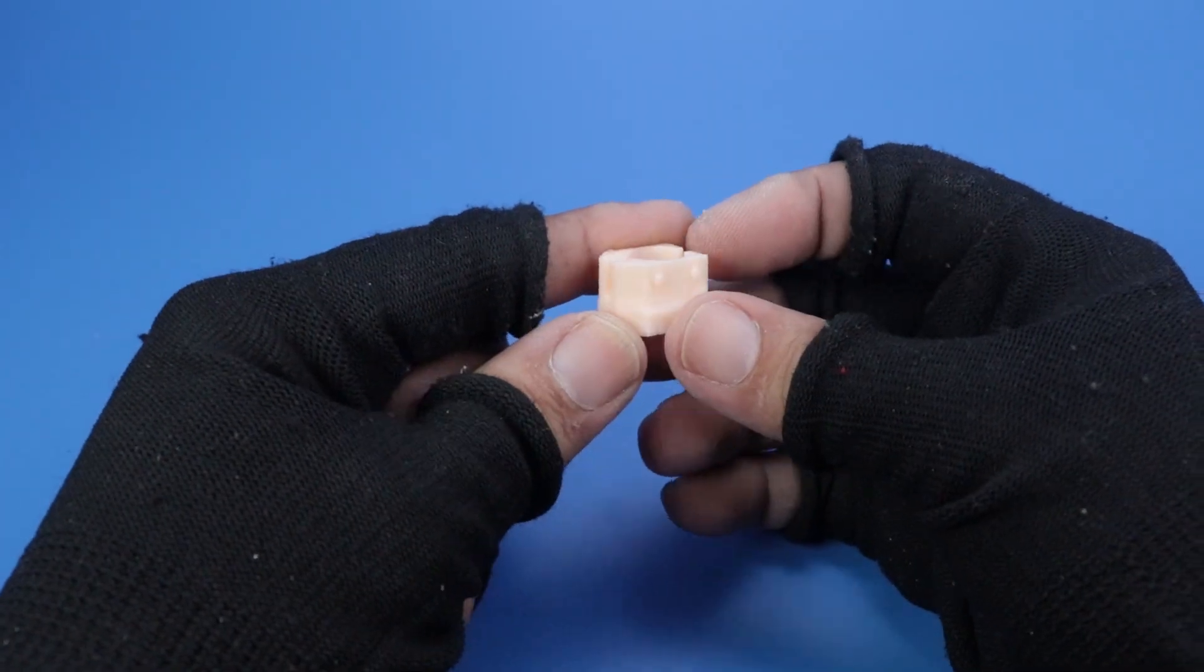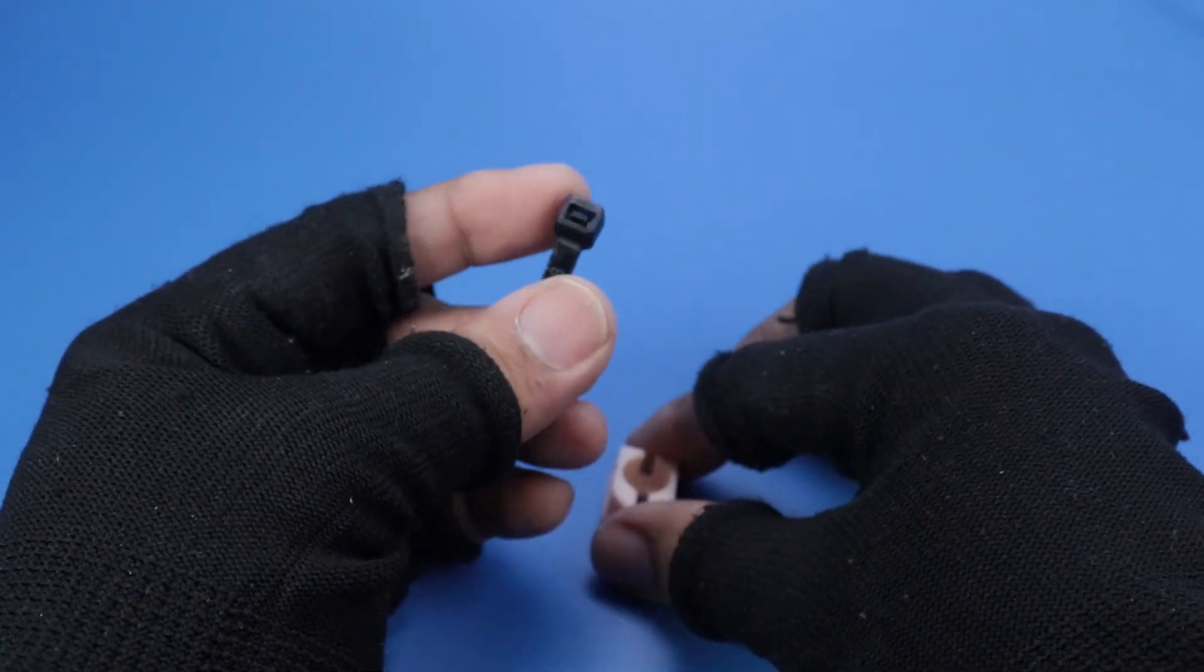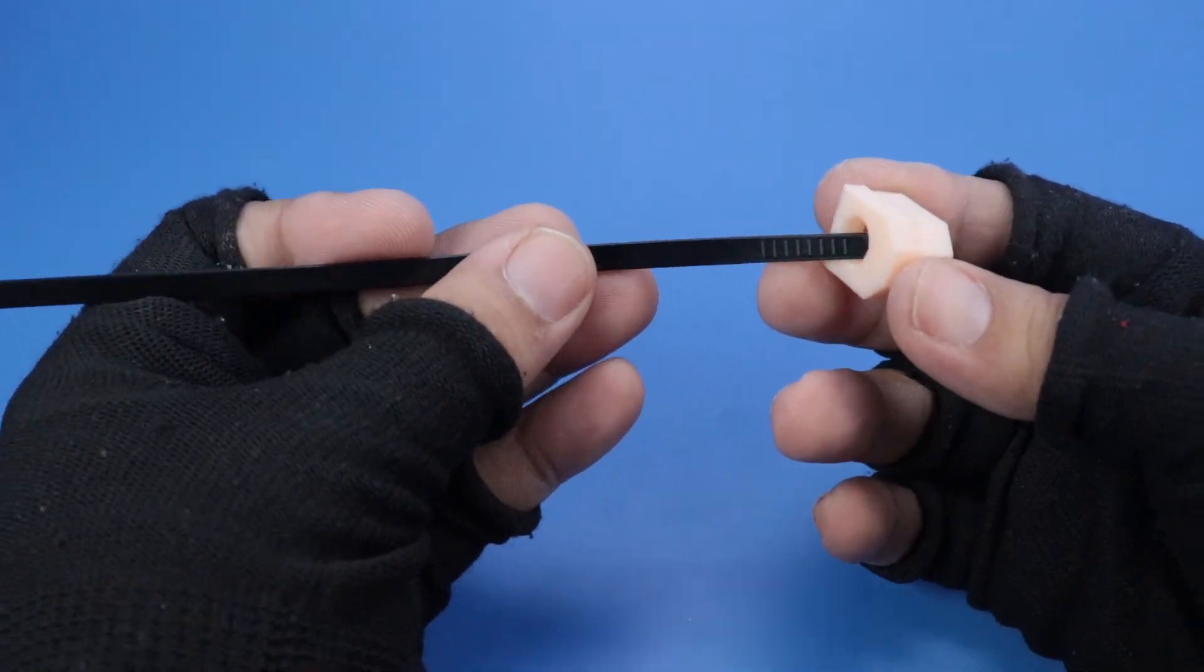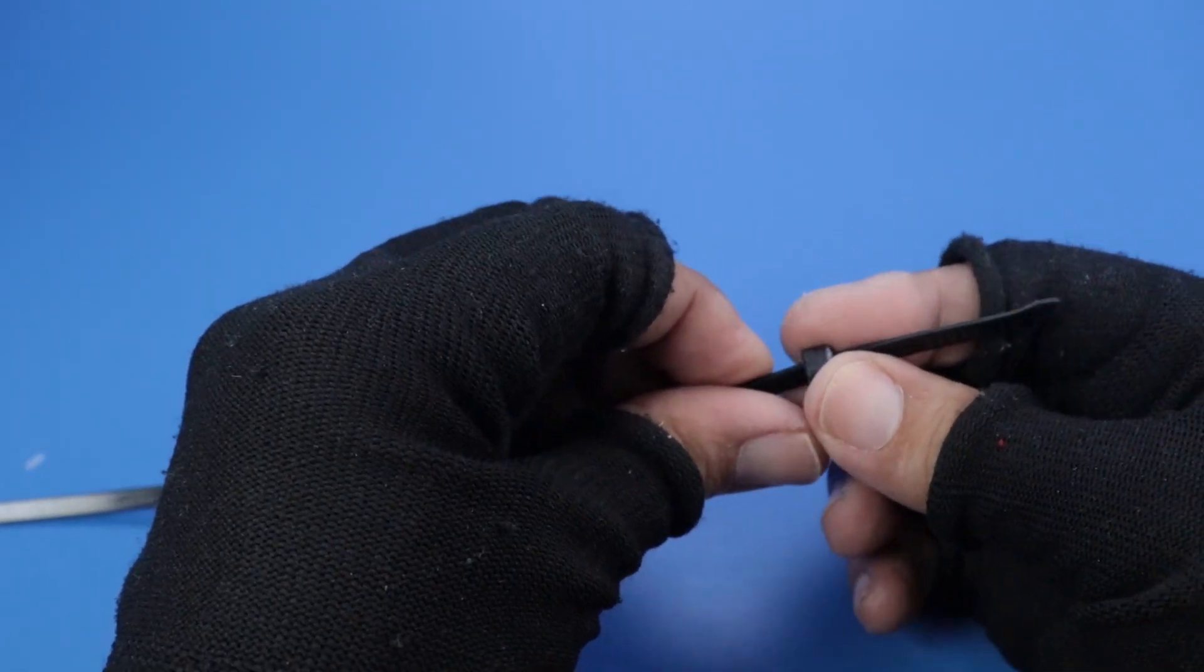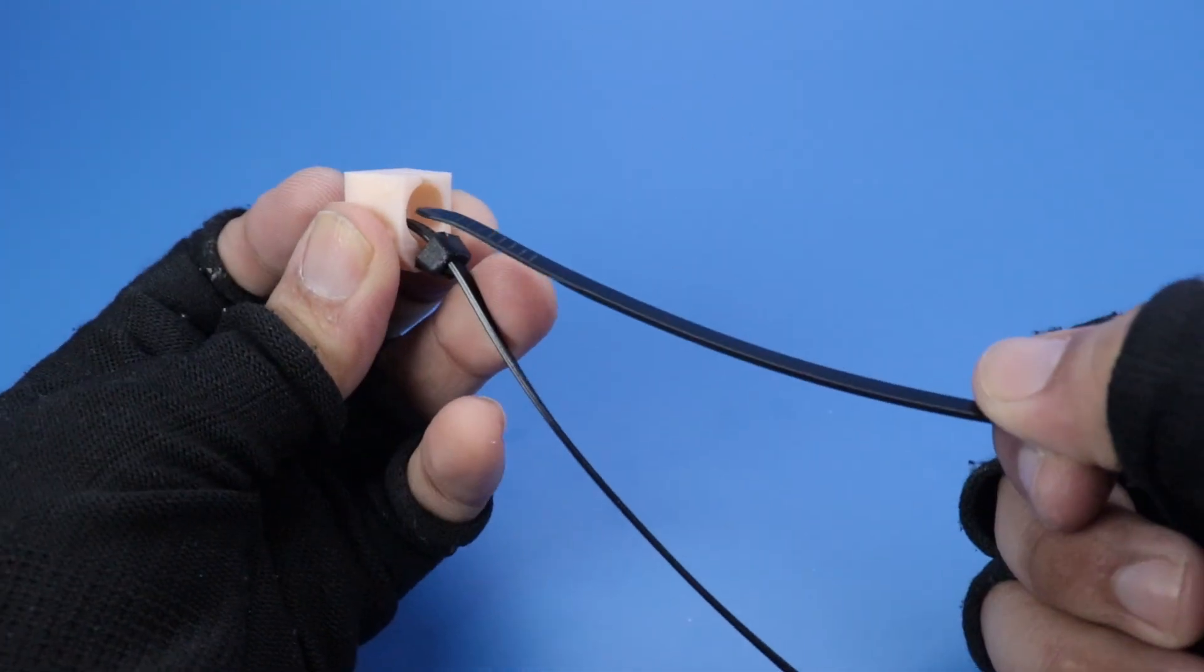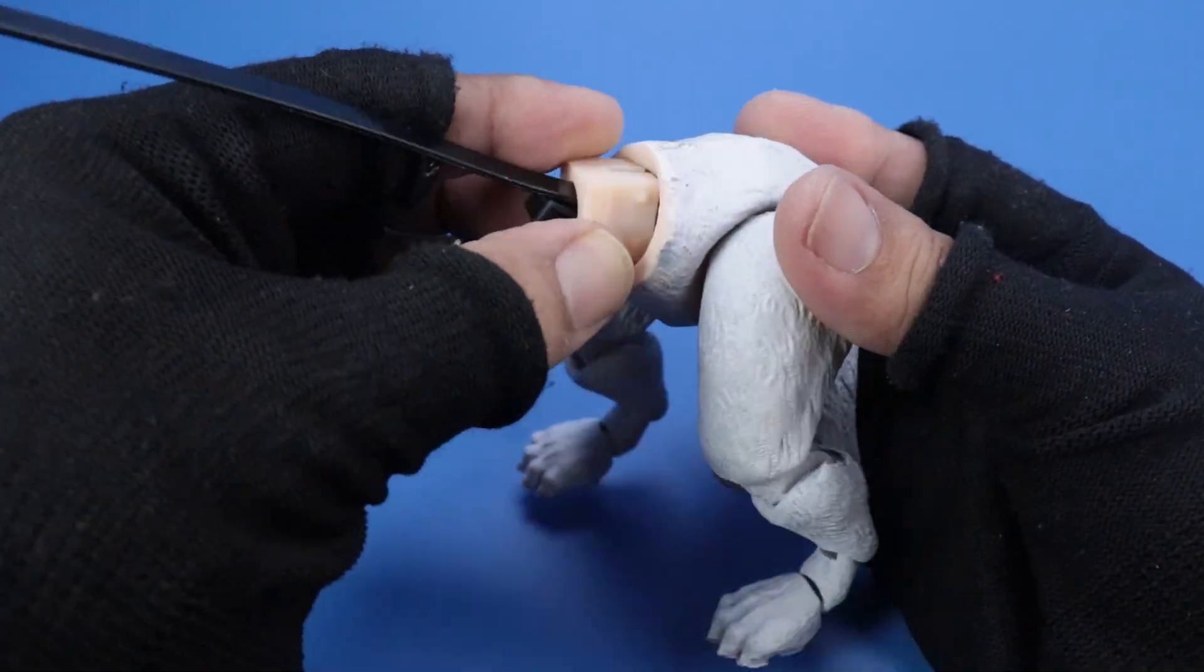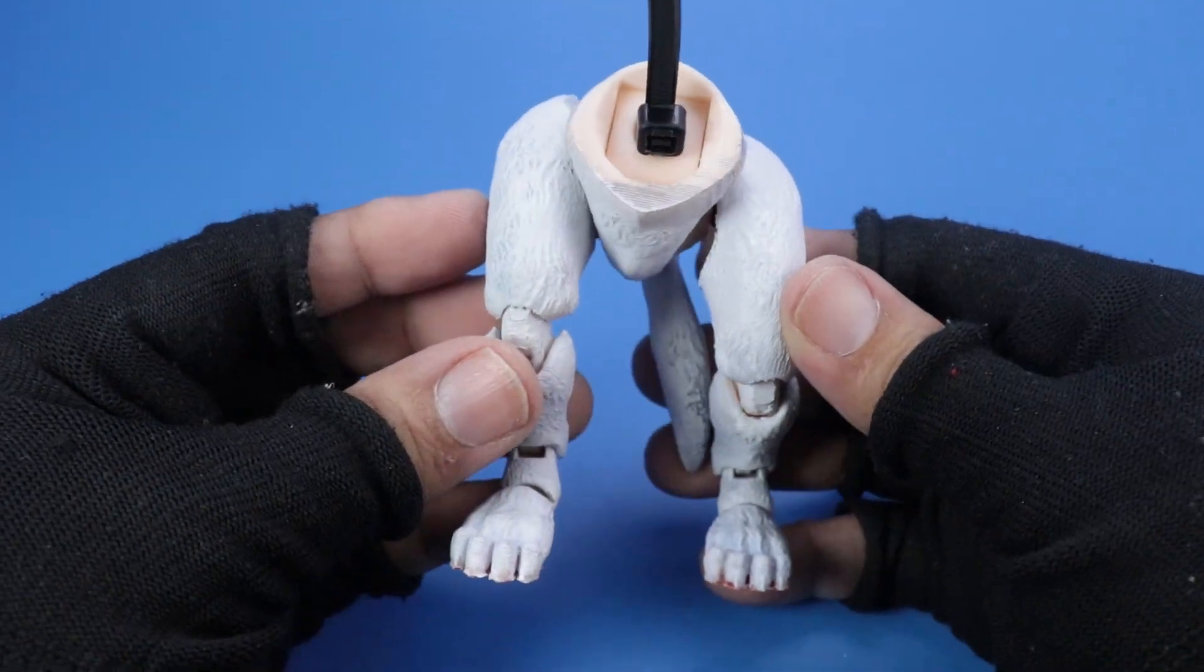This is the torso block. We'll snap fit it into the pelvis like this. But before that, we'll need a zip tie head. I'm using a scrap piece for this. I'll just cut the tail flush to the head. Now, take another zip tie of the same size and insert it through the torso block so it comes out the hollow side. On the other end, attach the zip tie head we cut earlier by inserting the tail into it. Slide the head close to the part, then feed the tail back into the torso block. Once that's done, take the pelvis assembly and pop the torso block into the cavity. You should feel or hear a little click. That means the block is locked in place.